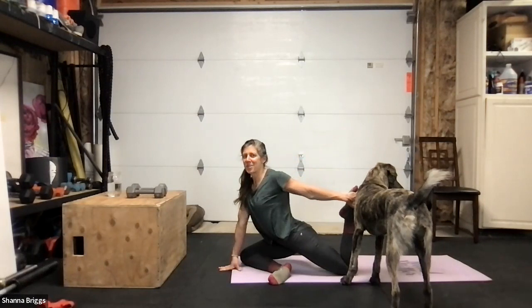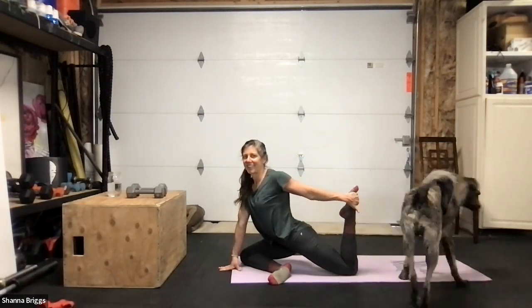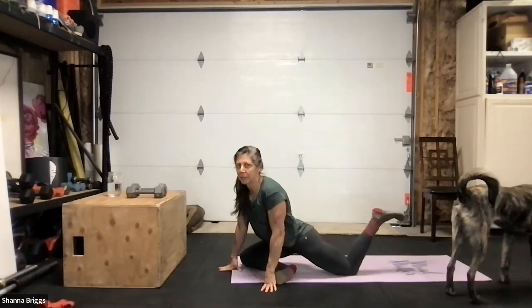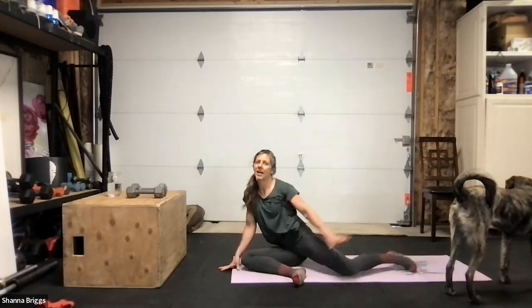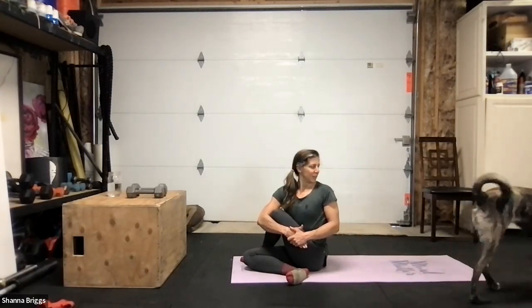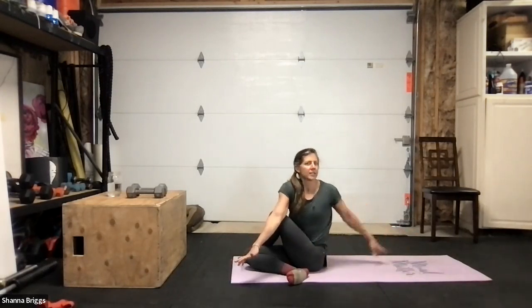Good. Almost there. When you're ready, go ahead and release that side and make your way into that seated twist. Sit on down, swing that leg around. You want to work that elbow on the thigh. To use that left hand, crawl it around. Turn the head and neck as well.